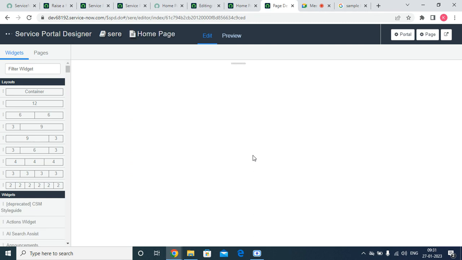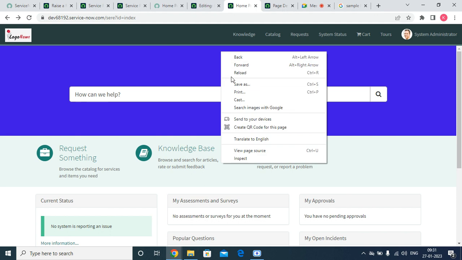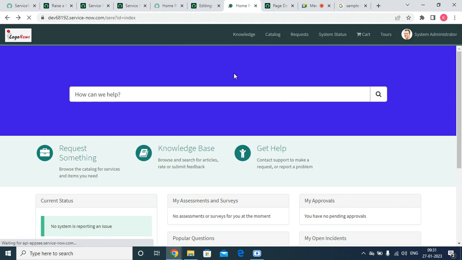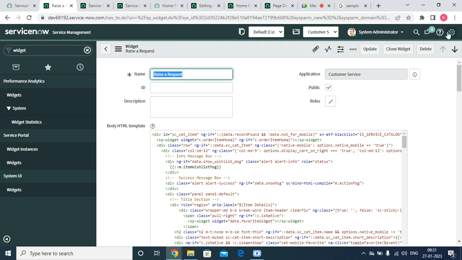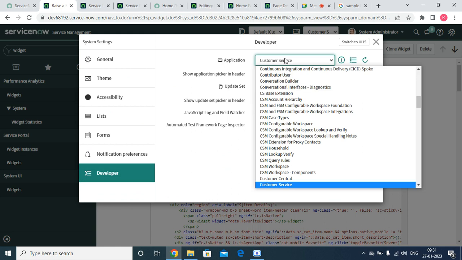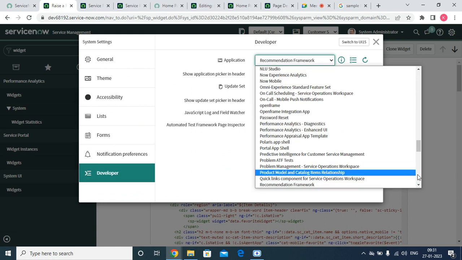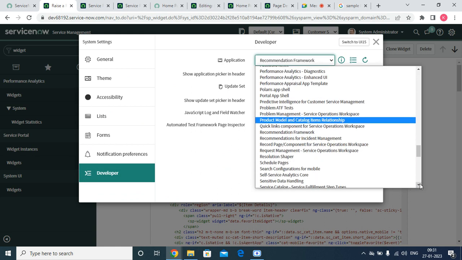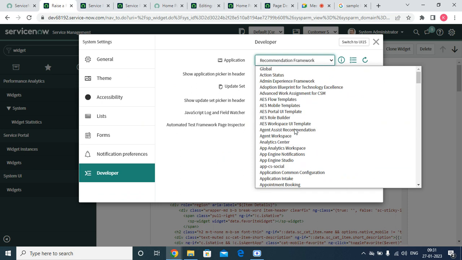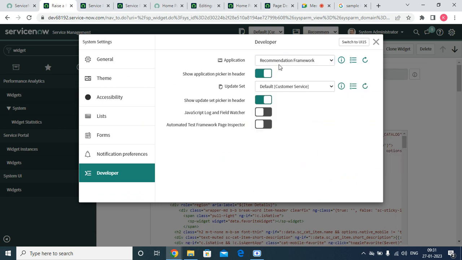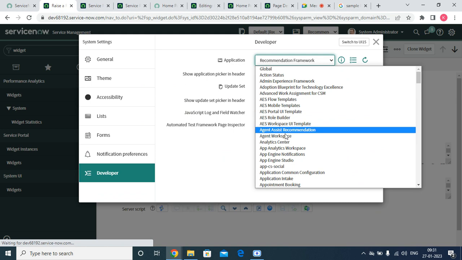The system is saying that we are not in the correct domain. So we can change our application. I don't think it's the correct one.